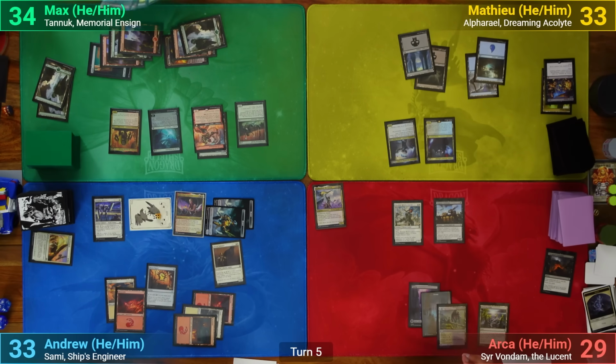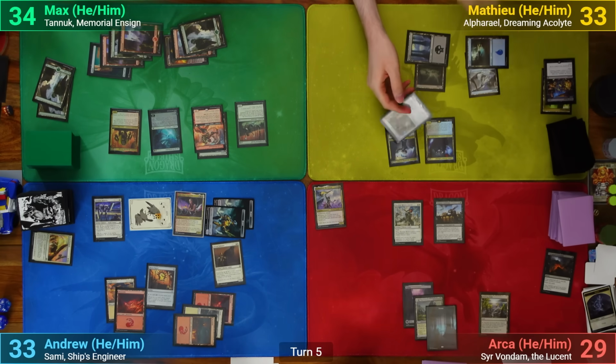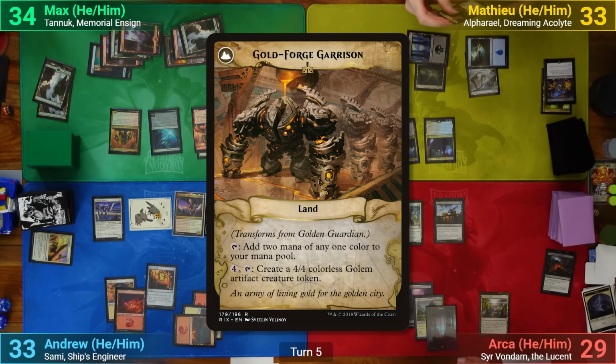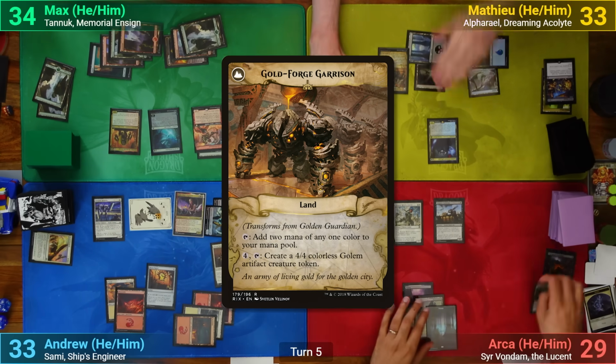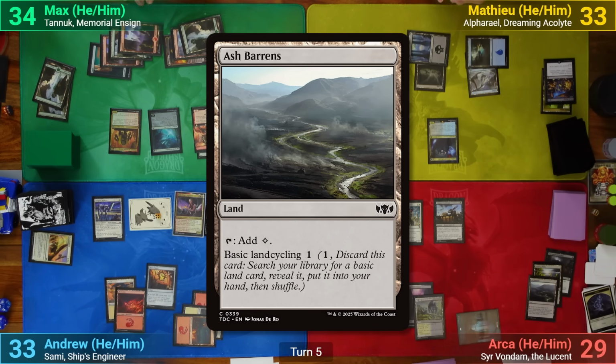Mathieu's turn has him rereading the Golden Guardian and realizing it has to fight his own stuff, sadly. He has it and Alpharael fight, taking them both out, and it transforms into a Goldforge Garrison. Responding to this, Arja cracks the Evolving Wilds and also land cycles his Ash Barrens, finding a basic for the field and 1 for his hand.